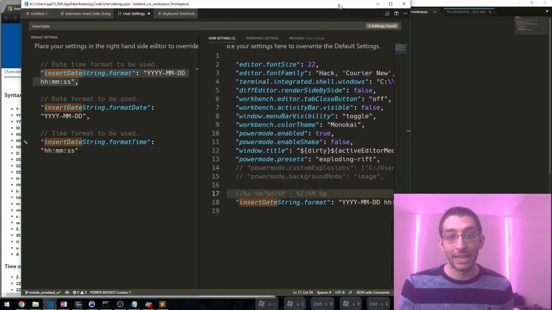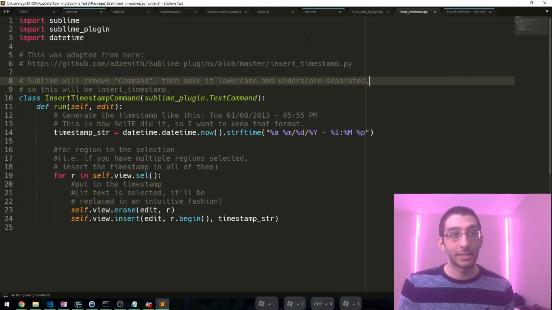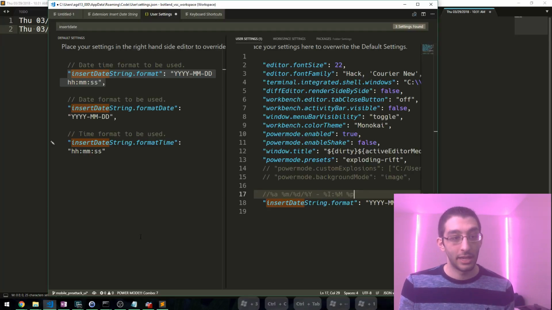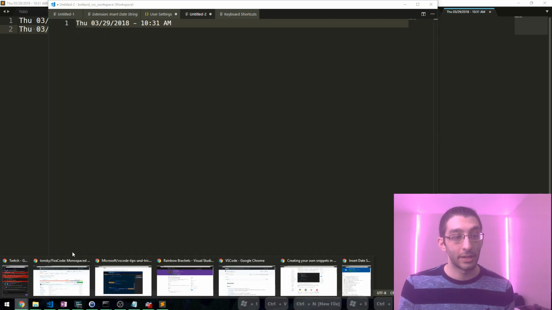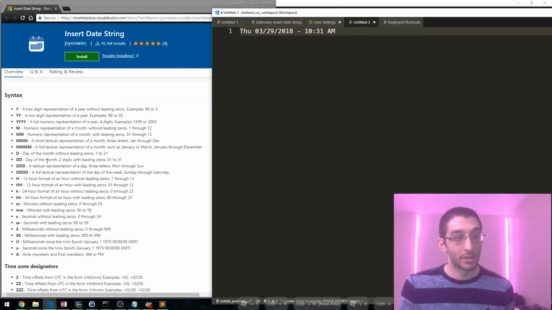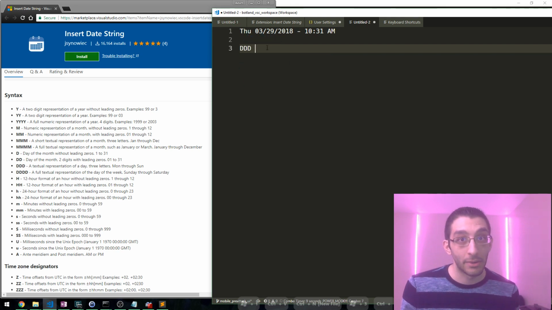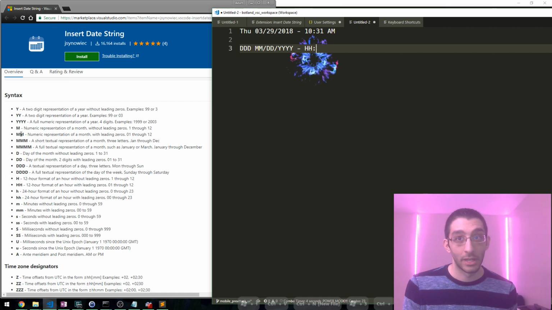So I'm doing a lot of really tiny tasks. What we want this to look like is this, and we're going to put this into a buffer and try to figure it out. Okay, so where is the day format? Day. Text representation Monday through Sunday. So we want D, D, D, and then a space, and then the month, MM slash day of the month, slash Y, Y, Y, Y, and then a hyphen, and then the hours, 12-hour format, and then minutes with leading zeros.